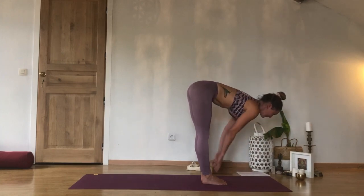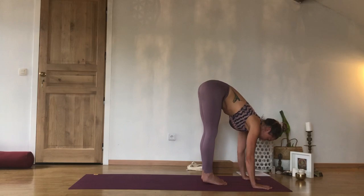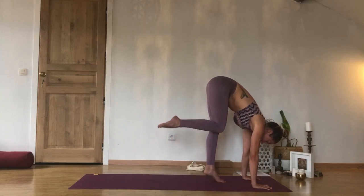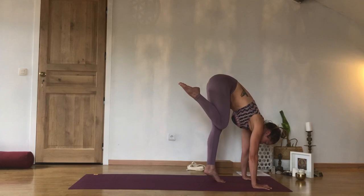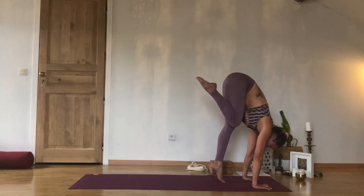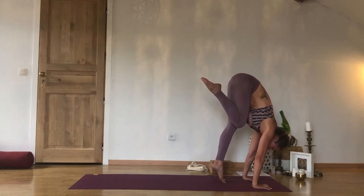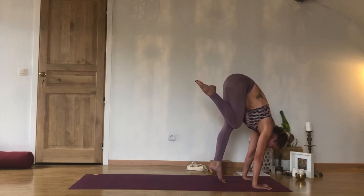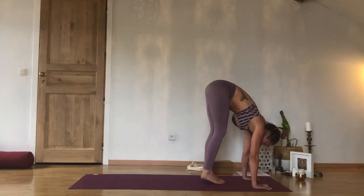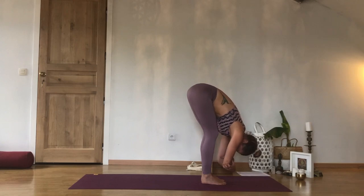Okay, inhale, hands to the ground or to the shins, halfway lift, lengthen. And this time exhale, as you bring the hands to the ground again, bring your shoulders over your wrists. I want you to tuck your right foot heel into the bum. Look forward between the hands, further forward than between the hands. Come up high on the left tiptoes. Try and get the hips over the shoulders as you push into the ground. You may feel like you're going to fall. 1, 2, 3, 4, 5, and then exhale. The foot comes back down. Bend into the knees maybe. Take hold of the arms, the elbows. For ragdoll, looking left and right and releasing the tension, calming the breath.